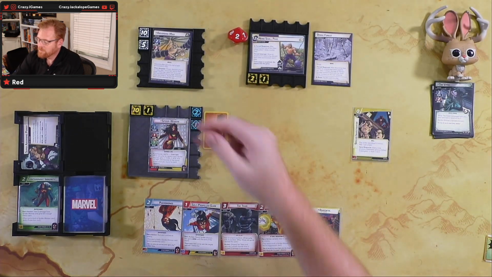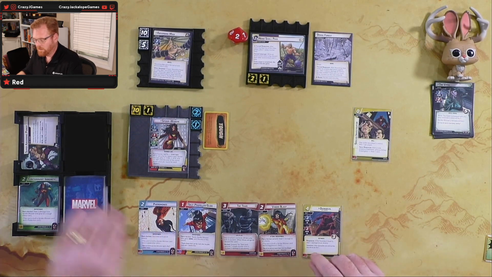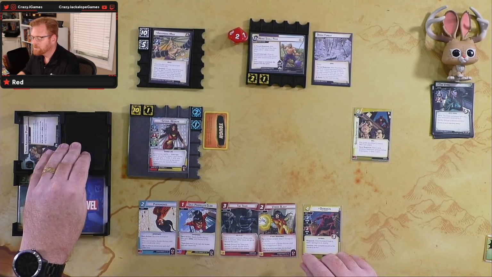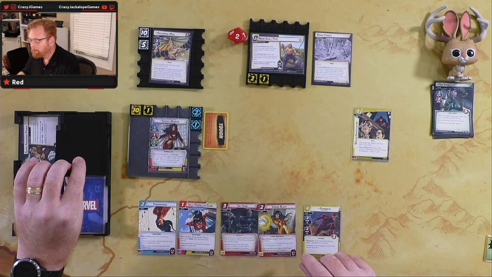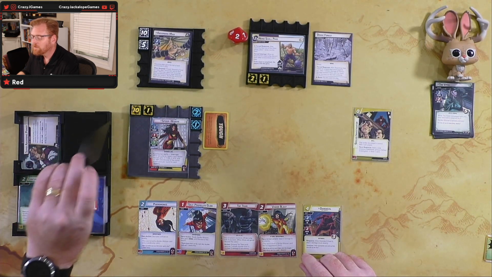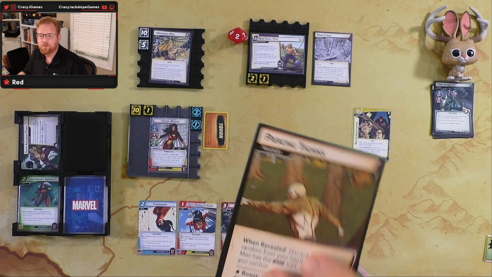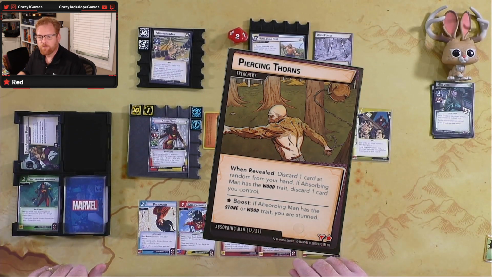Absorbing Man is going to see SpiderWoman out there, and he's going to come to attack. And we're going to take a shot. He's hitting for 2. Well, should I defend against this? No, I won't. We can hit for 2 and 3. So when revealed, discard 1 card at random from your hand. If Absorbing Man has the Wood trait, discard 1 card you control.